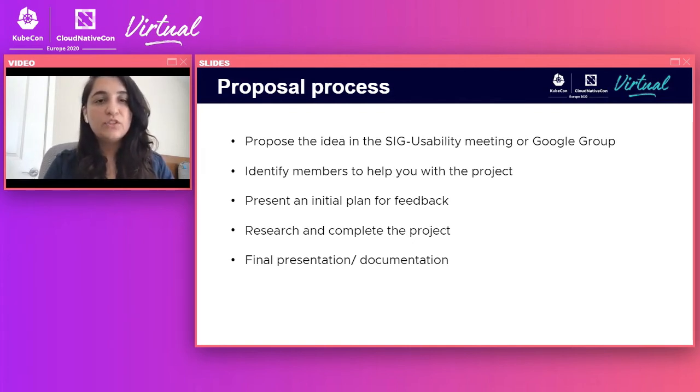We encourage presenting an initial plan or timeline for your project. Everybody's busy, but it gives a sense of where the project is going. Once you have your project in a good place, we do a final share out and document the project so that other people have access to your findings and can reference them going forward.